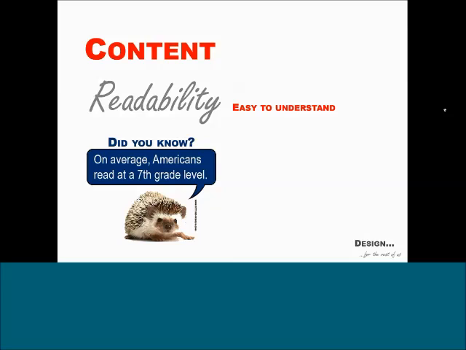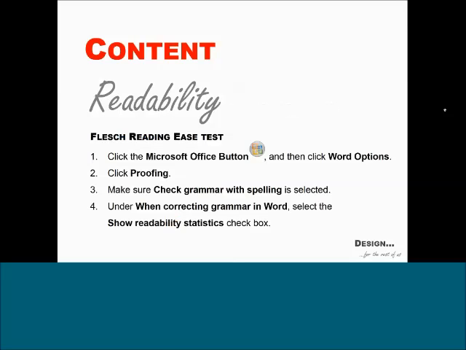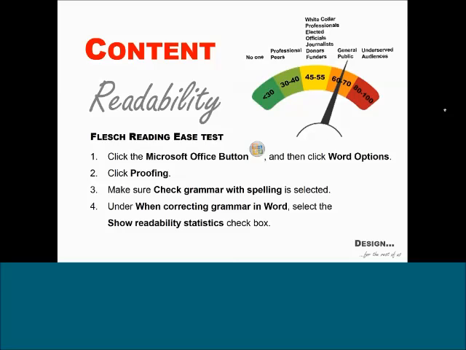So if you have all your content written up in Word, you can use the Flesch Reading Ease test. I don't know if you've ever heard of this, but these are the simple instructions, and this will be recorded, as Tim said, so we can go back and look at this. You can also Google it to get your Flesch Reading Ease score. And typically you want to shoot for around 60 to 70, unless you have a specific audience in one of these other ranges here.